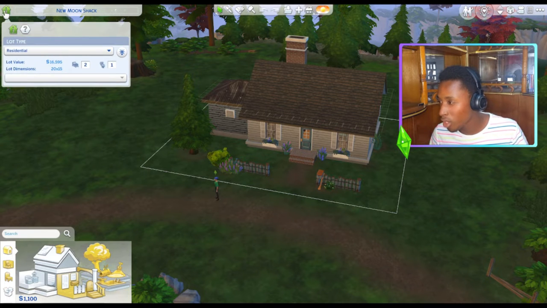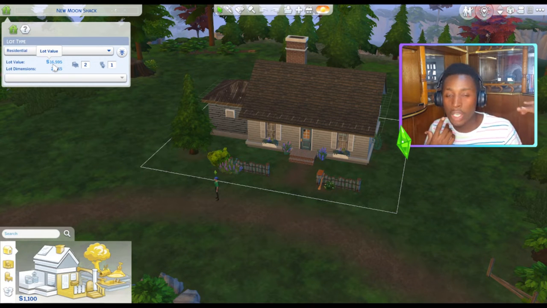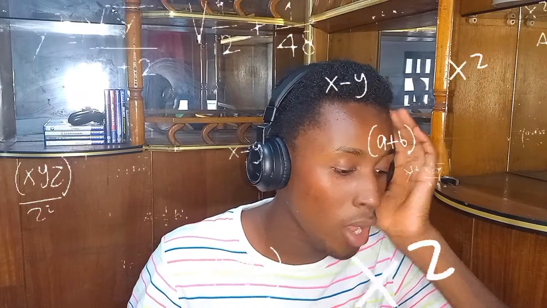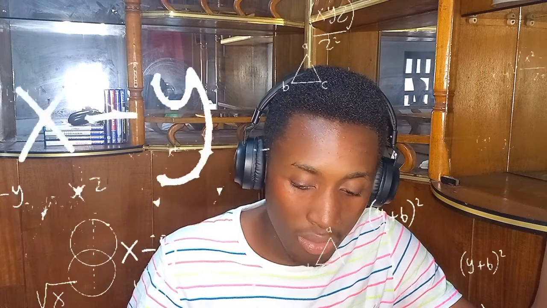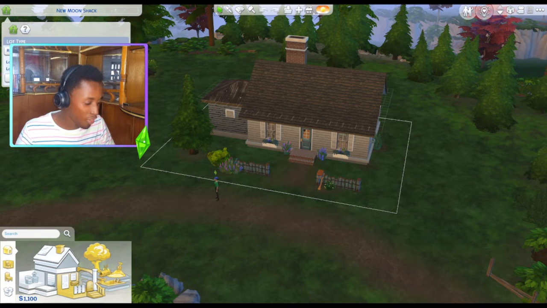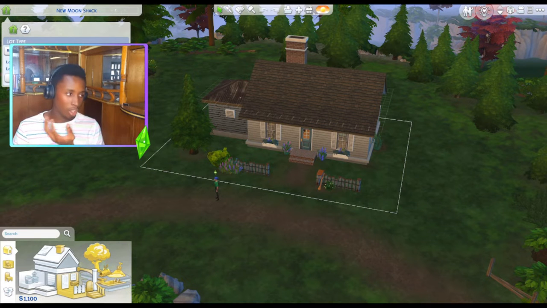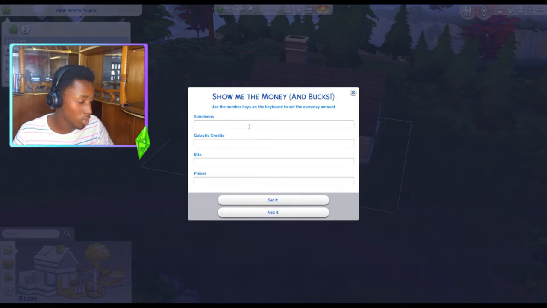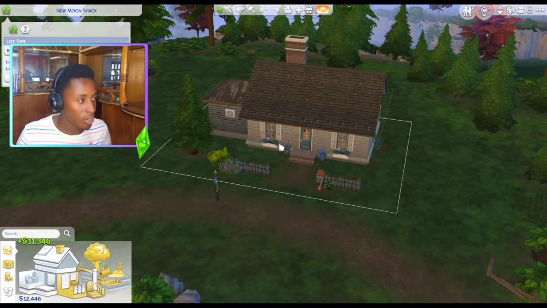Firstly, we're going to start with the budget situation. For the budget, I figured there will be easy, medium, and hard. On easy mode, you use the lot value. The lot value is your budget for the renovation of the house. Medium is three quarters of the lot value. And for hard mode, half of the lot value is your budget. For my video, I'm going with the medium mode, so three quarters, which is about 12,446, I think. I'm not really sure. But that is our budget for the renovation.